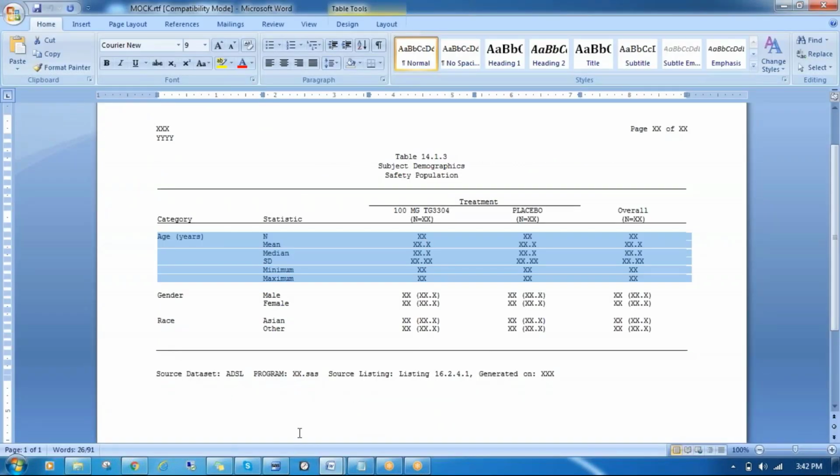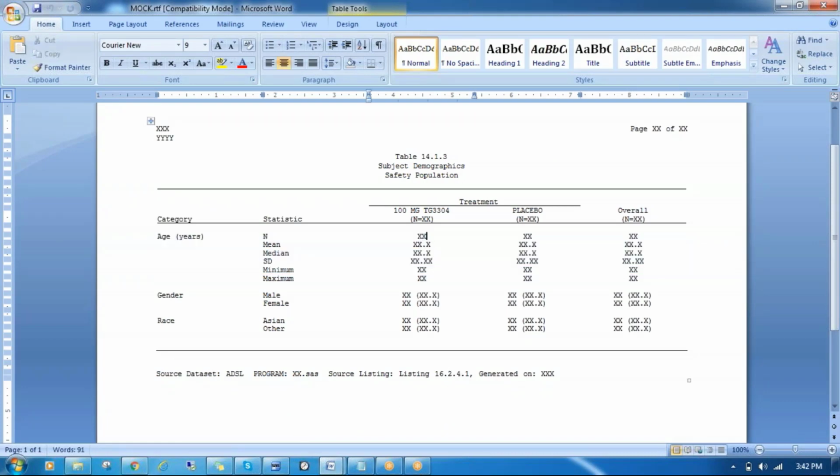If you look carefully, they want to show n as xx, without decimal, and mean with only one decimal, xx dot x. For standard deviation they want up to two decimals, xx dot xx, and for minimum and maximum they don't want to show a decimal value.